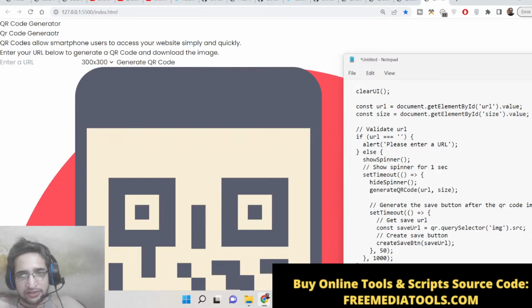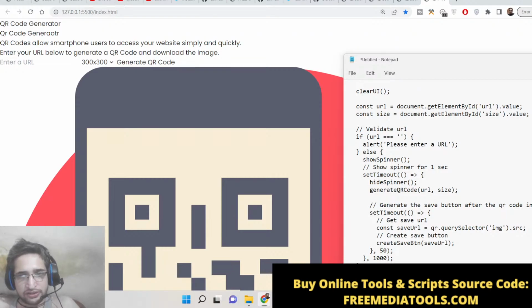So inside this, guys, in the save button, we will have just an anchor tag. We will create this anchor tag using document.createElement. We will pass a, and then we will be giving it an ID of save link, just to manipulate it later on. And also we will be providing a class list. Basically this will be empty by default. We will attach it later on when we talk about Tailwind classes. And here link.href, basically this will be equal to the base64 URL which is passed here, save URL.